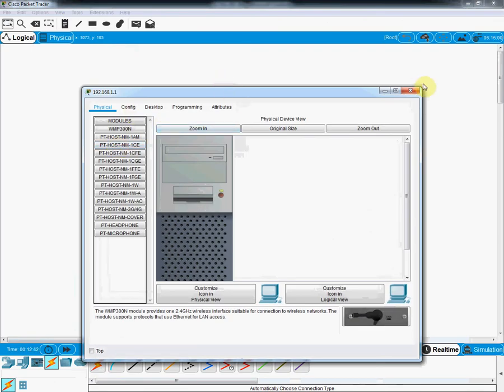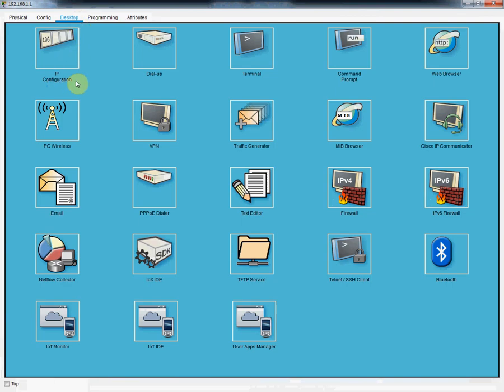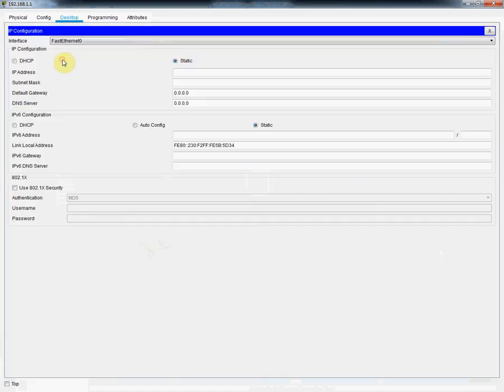I will zoom in, then go to Desktop, then IP Configuration. This is the basic, that's why I am going slowly and showing you everything. In coming practicals we will do it directly. So I will click here, assign the IP address, and the subnet mask will come automatically, then I will close this window.